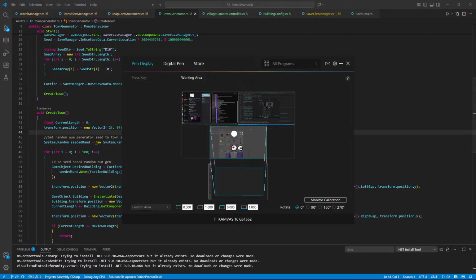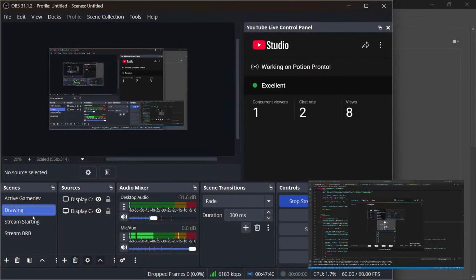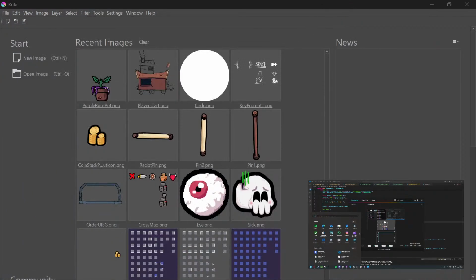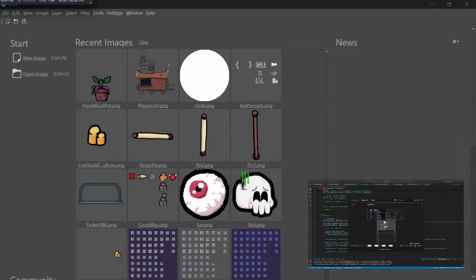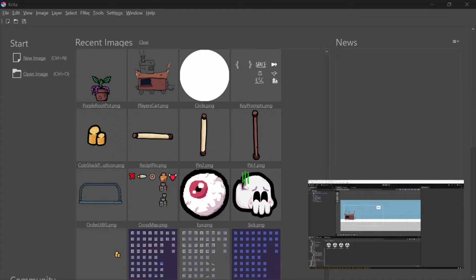And I'll have an OBS drawing. And then move OBS over here. So many things to move around. Okay, and then that's just Unity. Okay, I think I got it.